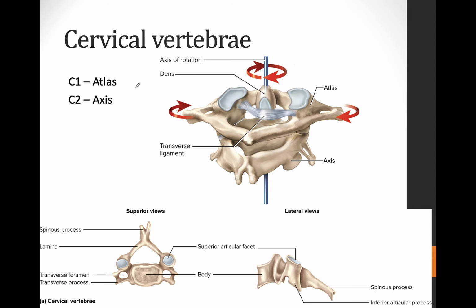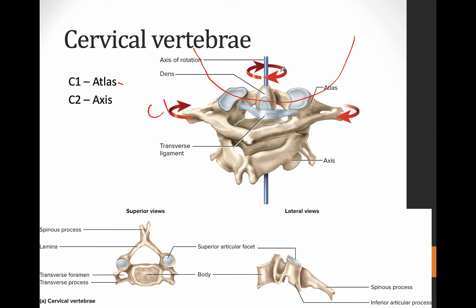The first group of vertebrae is the cervical vertebrae. And the first 2 cervical vertebrae have a special name. So C1 is right here at the top, and its name is Atlas. Picture in your mind the guy Atlas who has the world carried on his back. So he was condemned by Zeus to carry the world. And if you think about it, this is what your Atlas is doing. So your head is here, and that is your world. So your Atlas has to support your head.